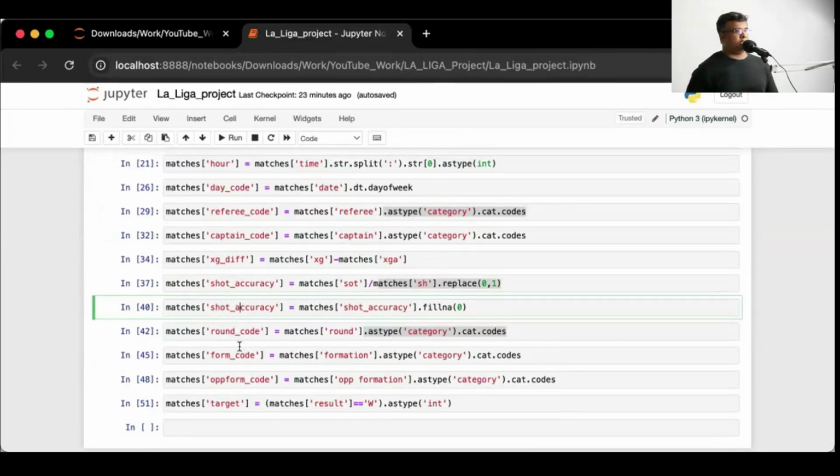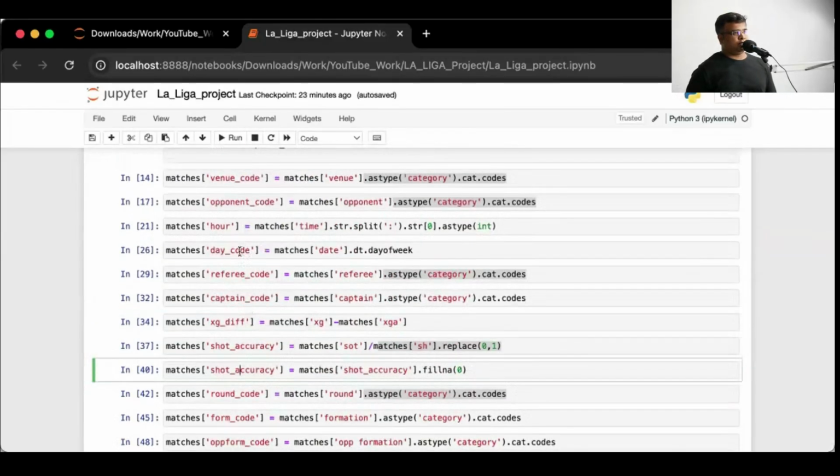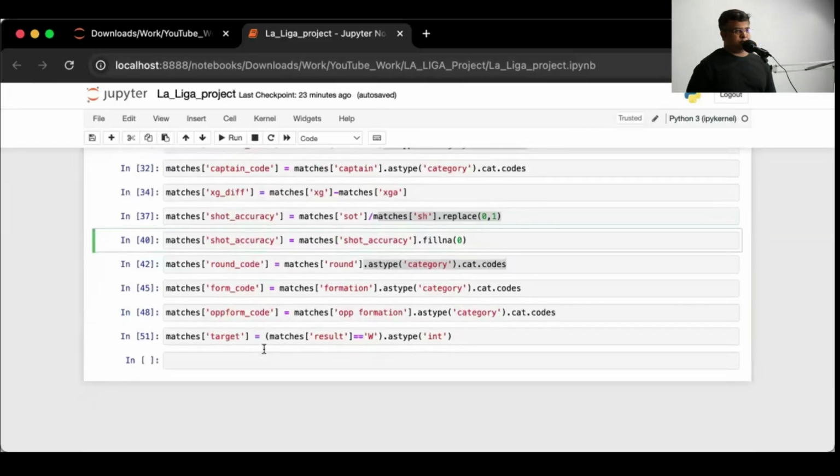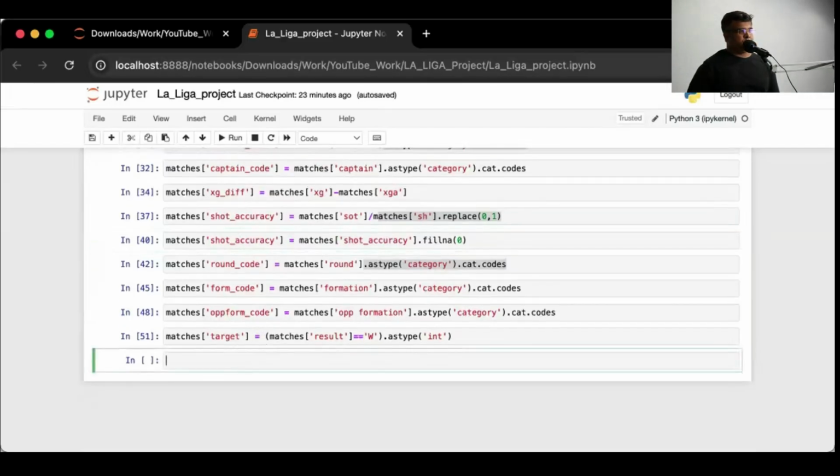Then we have extracted the hour and day code as well, because that accounts for the potential effect of match timing, that is evening games, weekend games, and all that. Then we have the binary target, simply predicting the wins, making it easier to evaluate and predict the outcome of the future.